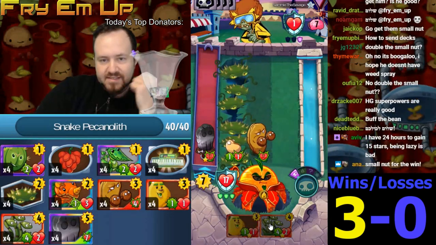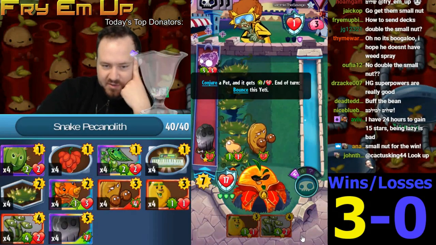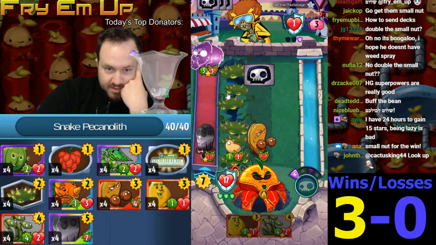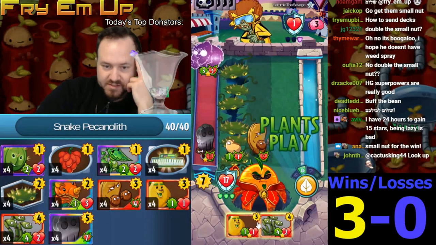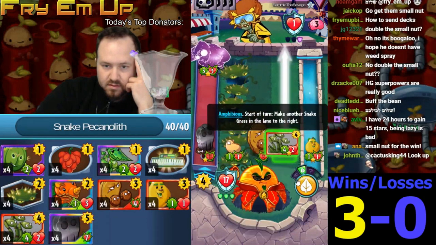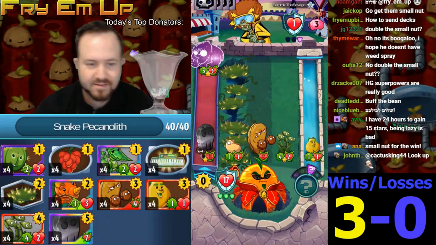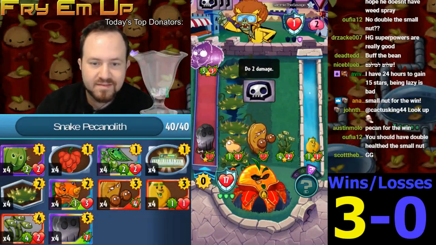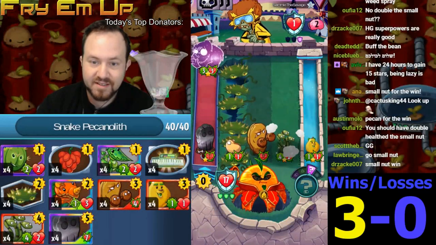I'm a slithery little snake grass. The Small Nut might end up winning us the game here. This Boogaloo, without a Locust Storm, is just no way of dealing with this. Fire! Trying to get that 1 damage in. Should double the Small Nut.